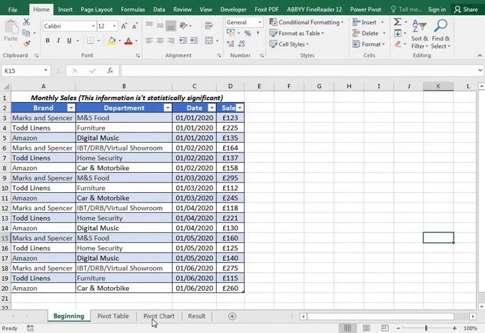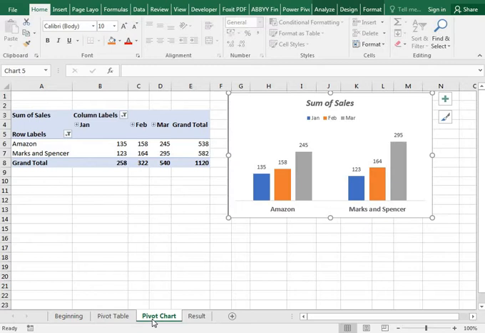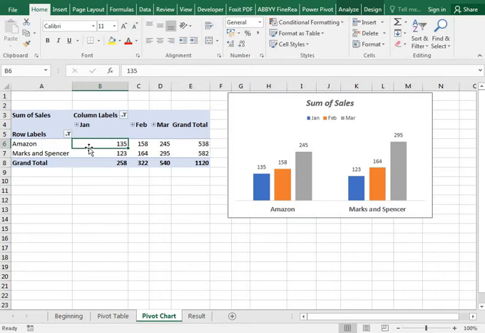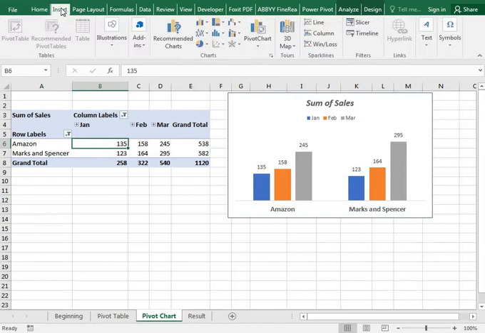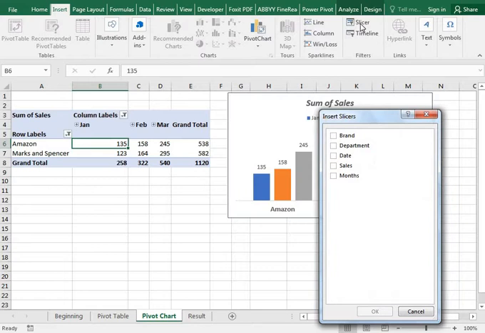Let's back out to our pivot table and start by creating a slicer. Firstly, we click somewhere within the range of the pivot table and click on the Insert tab on the ribbon and choose Slicer. The following step is to define what we want to filter. Let's say we would like to filter sales per brand and per department name. So we tick mark only these boxes and click OK.